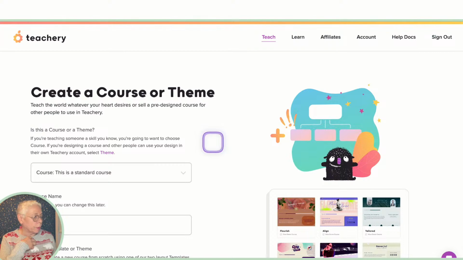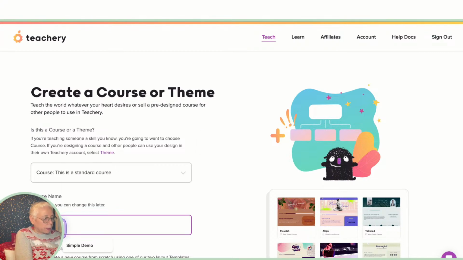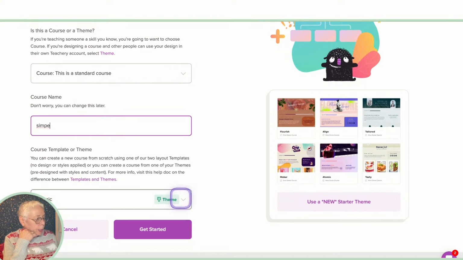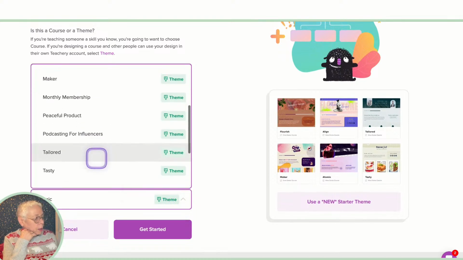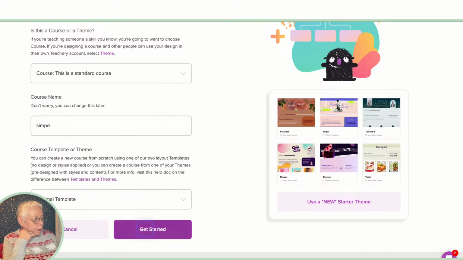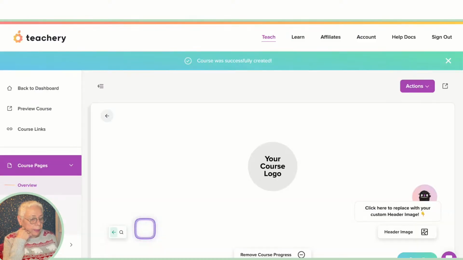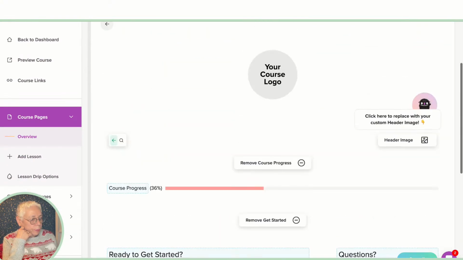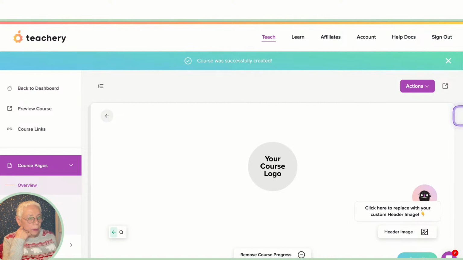Okay, we're going to do just simple. I know it's misspelled, but I'm not going to change it. Okay, I'm going to use the minimal. I said that's the one that doesn't have any code in it, no CSS whatsoever. So you see, it's pretty darn simple.